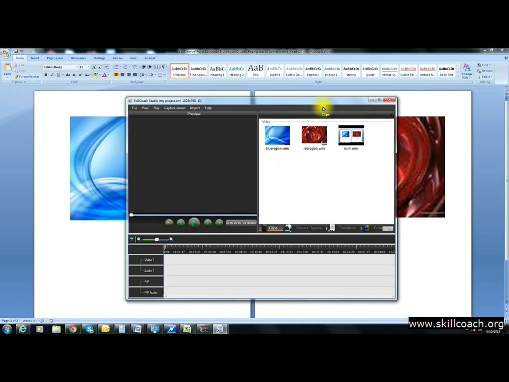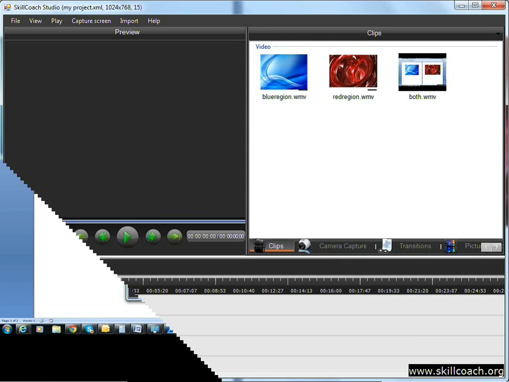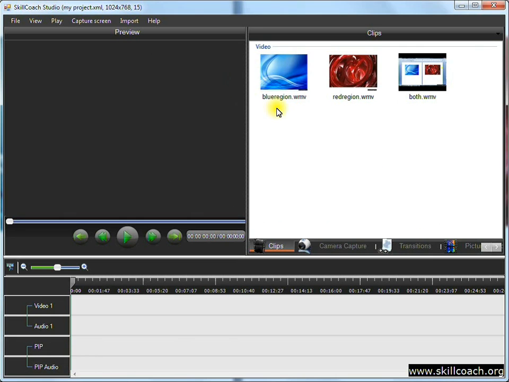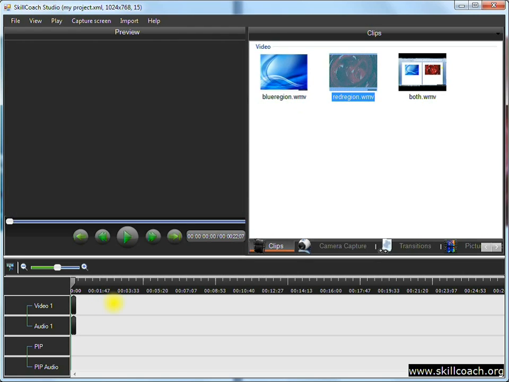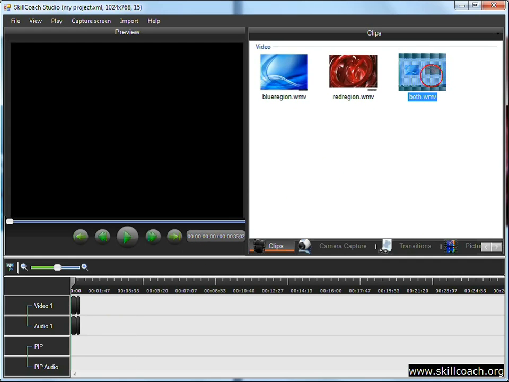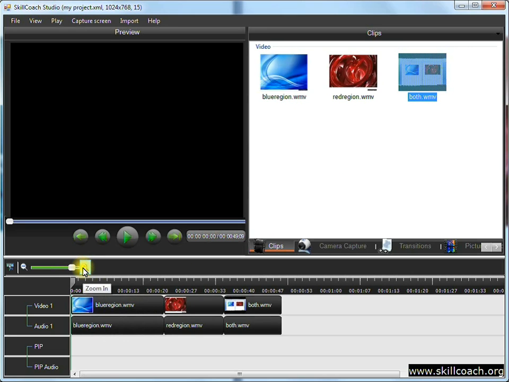That will pre-populate those 3 short segments back into Studio. Once your short segments are all in Studio, your blue segment, your red segment, and your combined segment, we can then start to create the lesson that will comprise all 3 segments. Simply drag your videos into the timeline by pointing and clicking. You can expand the timeline so you get a better look at what you're doing. And then you can use our Playback button.